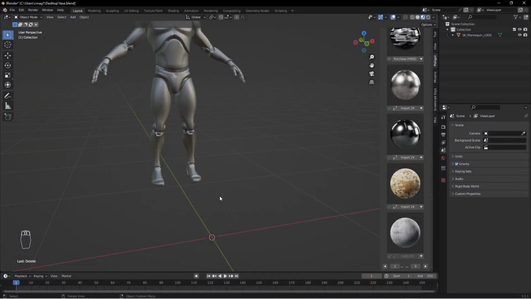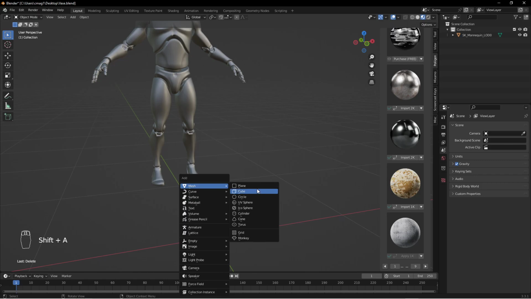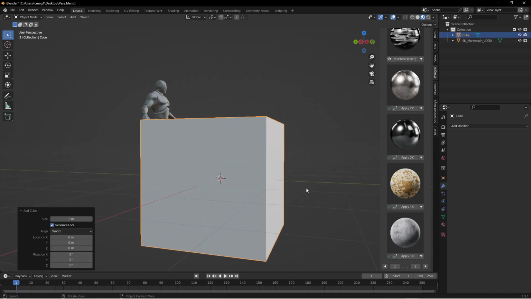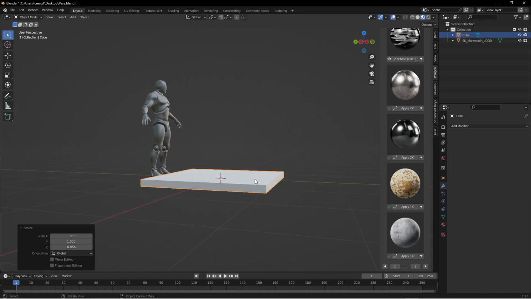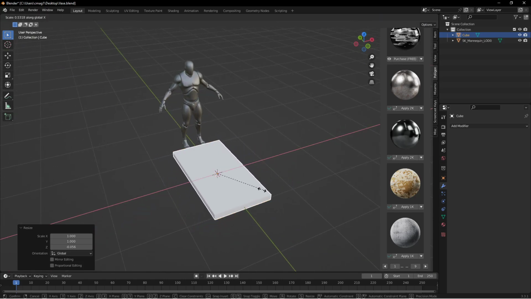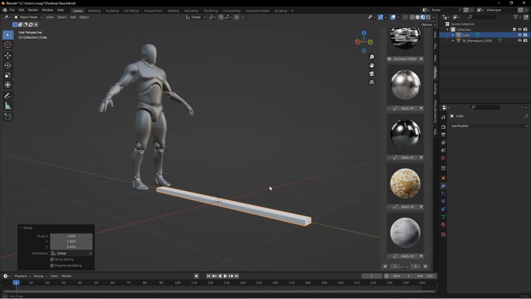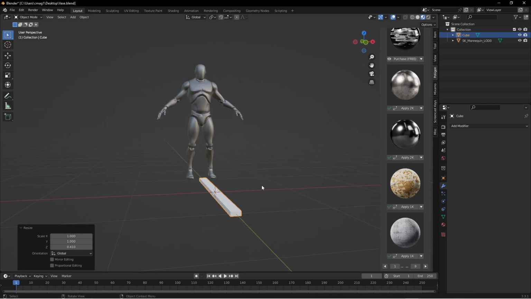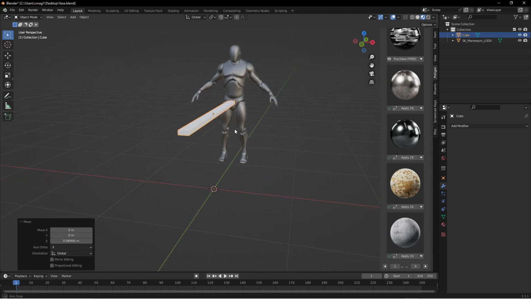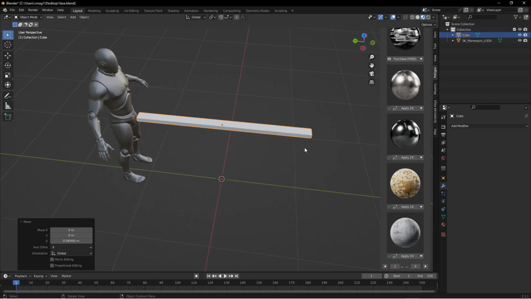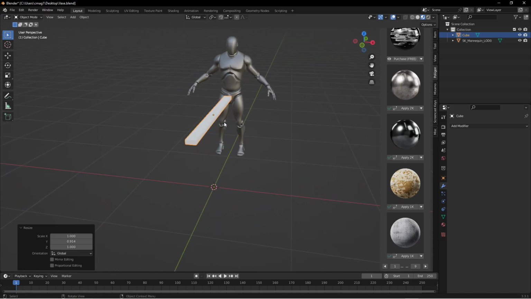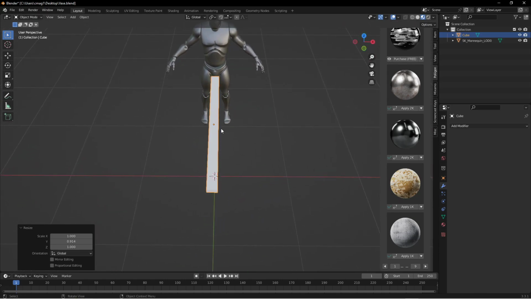So, alright, so let's go Shift A. Let's add cube. Scale it down on the Z. Scale it on the X. Scale it on the Z one more time, real slowly, like, alright. Kind of a long table, shift it on the Y like that. And then this looks good for one segment of it.